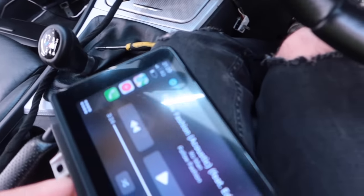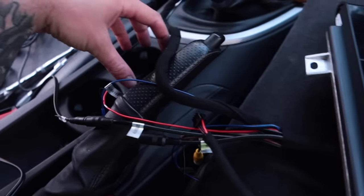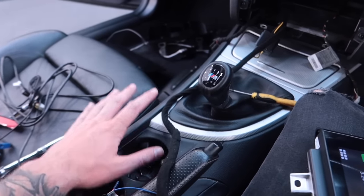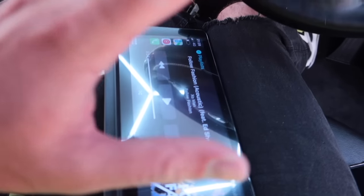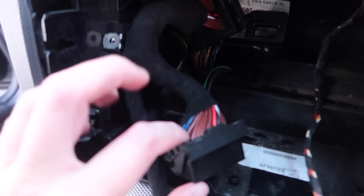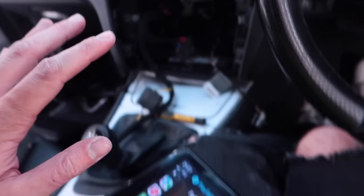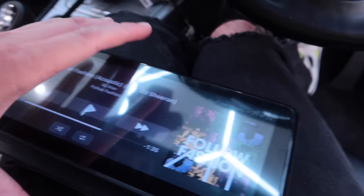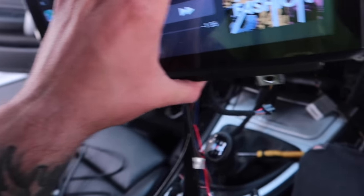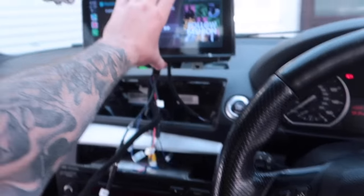Most of these wires I don't really need, but there is one thing which confused me — there's a cable on the back of the screen for the iDrive controller, which we can't have in right-hand drive models because it doesn't fit. If you've got a left-hand drive car you get a little iDrive controller, but us right-hand drive folks have to deal with touch screens. Also, there's a green and black cable you have to move from the back of the old harness into the new one going to the radio. Apart from that it was actually pretty easy, and it all seems to be working.